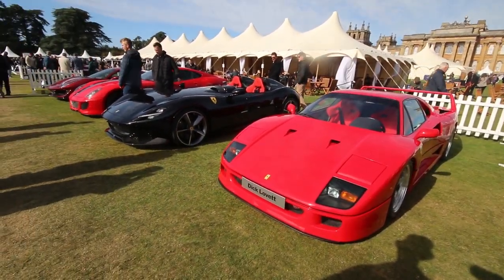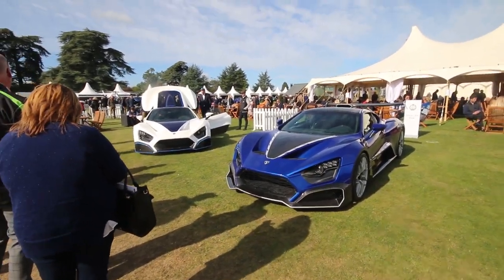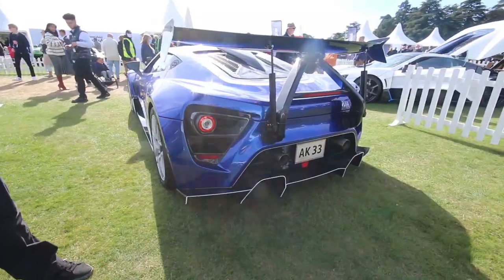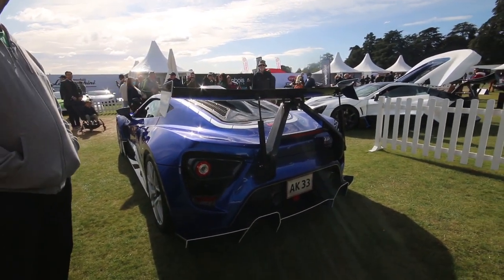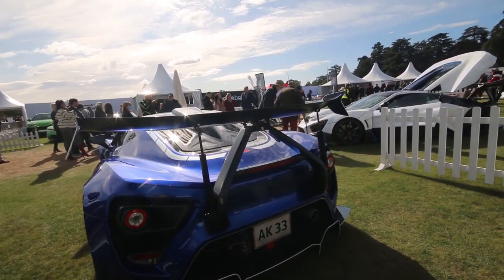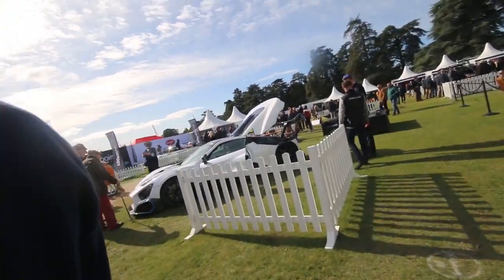But if I could only drive one, it would be this. There's a Zenvo — Zenvos are sick. I would have a TSR as well, without question. The only problem is for the last 10 years they've been giving press models to people to review and they just catch fire. A supercar is supposed to look this stupid and good at the same time, and this car nails it. And then when you say the wing moves, you're like 'what?' You should see the angle it goes to as well — on full lock it's like 45 degrees each way.